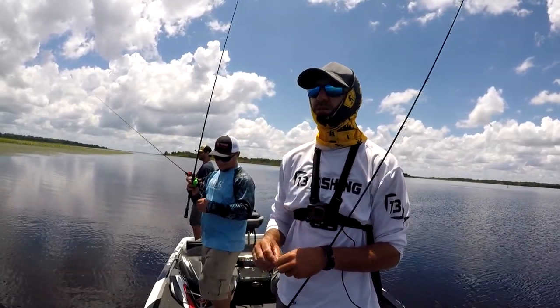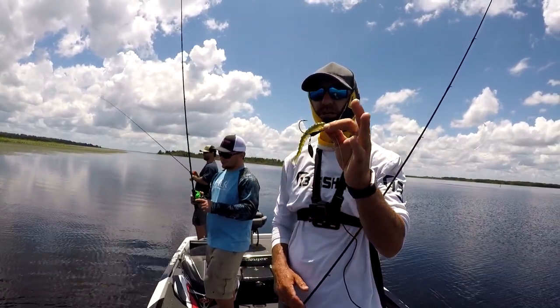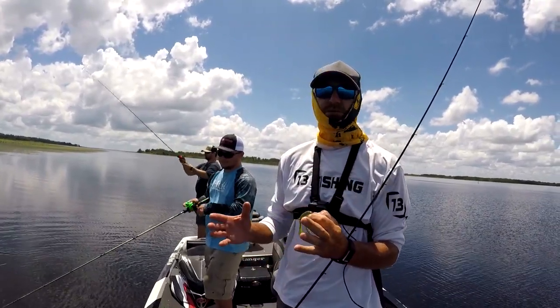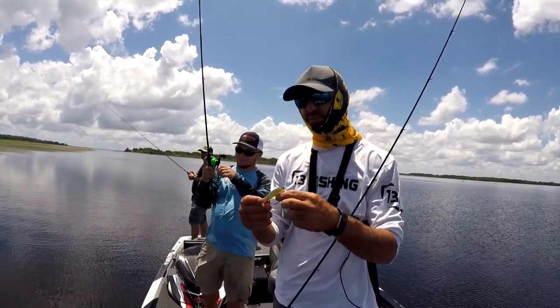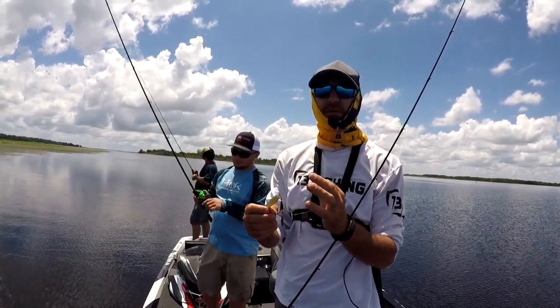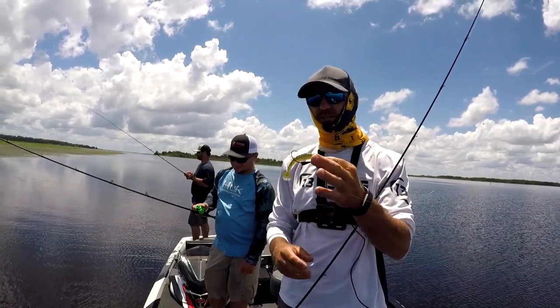No, but so that's 3 different fish on 3 different lures. Two fish were out of my current latest box, and this is out of something I put together out of the previous box. So you get in this deal for a year and you get different tackle every month, and you're just going to build up a bunch of stuff. Like, I've fished an underspin before. I've never fished this brand of underspin before, and I may have never bought it had it just been in a tackle store. But now that I've used it, that blade actually turns.